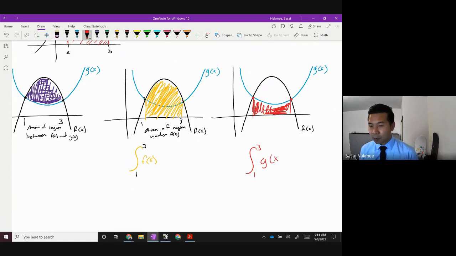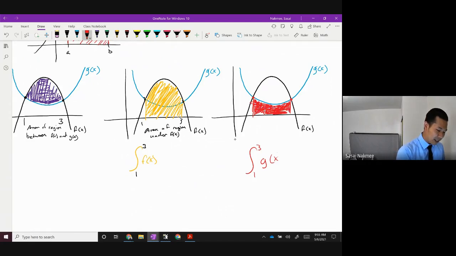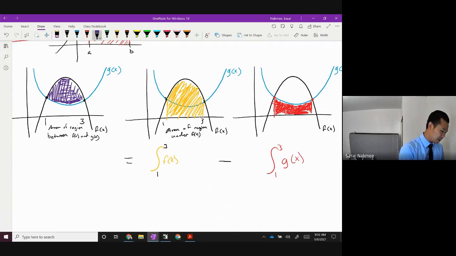And Kayla's saying, subtract the area under g of x from 1 to 3 from the orange part. That's pretty much the idea. If I get this area that's under g, and I subtract that from the area under the orange part, which is the area under f of x, that's going to give me this area over here in purple, isn't it? So if I just subtract these two, if I subtract the integral, I forgot the important elements of dx here, right?